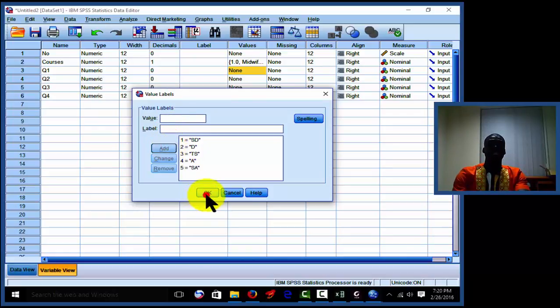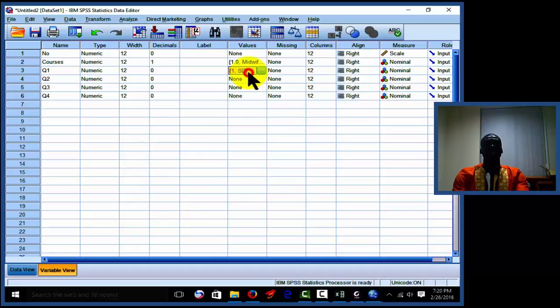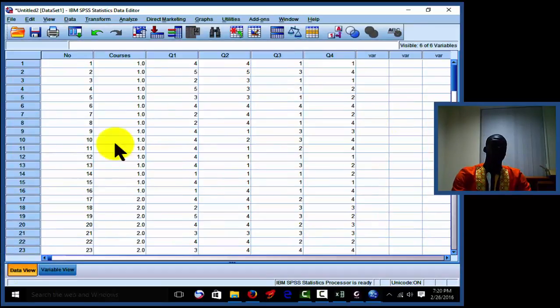Okay. So we just enter, and we said that once it is the same thing that is going for all the others, you can just highlight all of them and then just paste it, and they all pick it. So if you have the same thing there, you don't need to worry yourself too much.